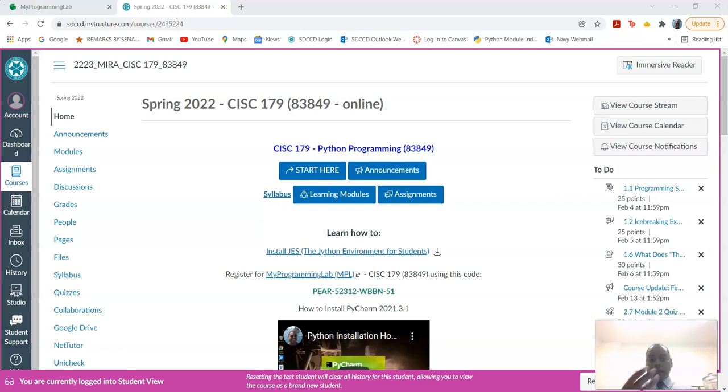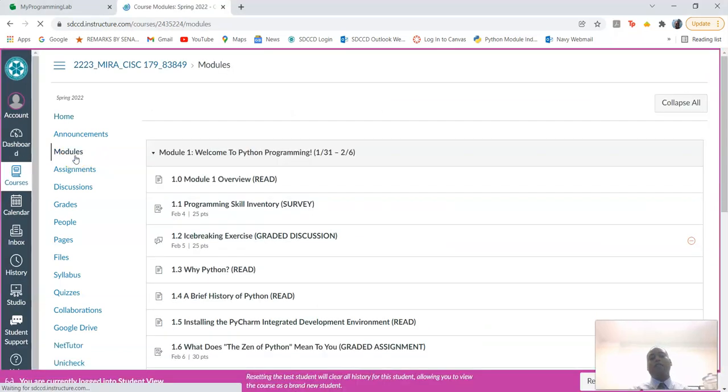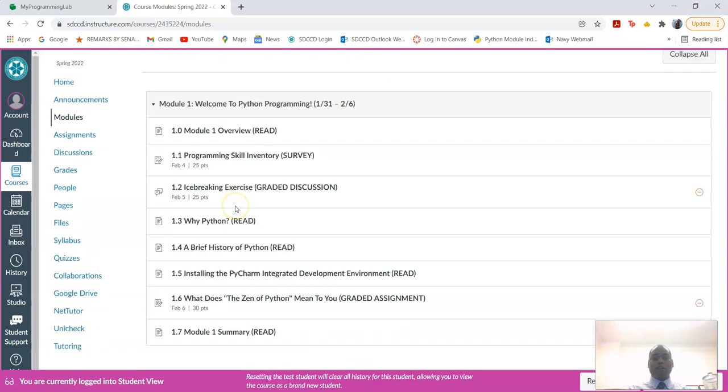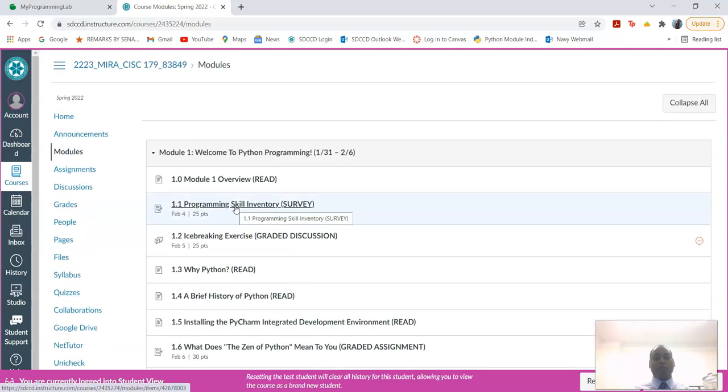So right now I have my Canvas pulled up and it shows what you'll see on Canvas. Go to the modules and you'll see the modules that I've opened up for you to work on so far.